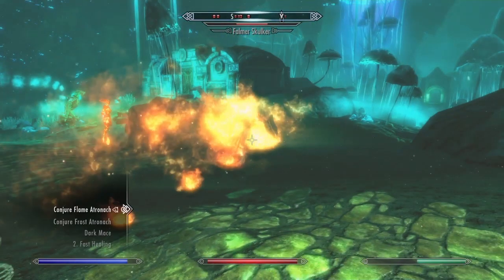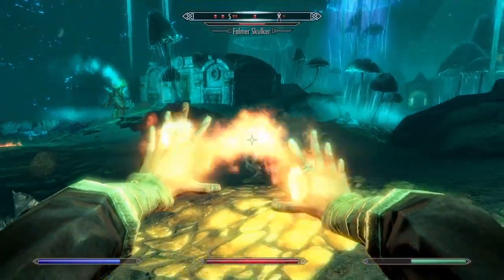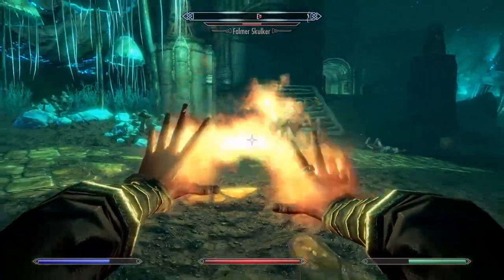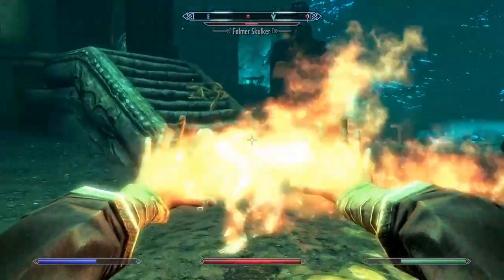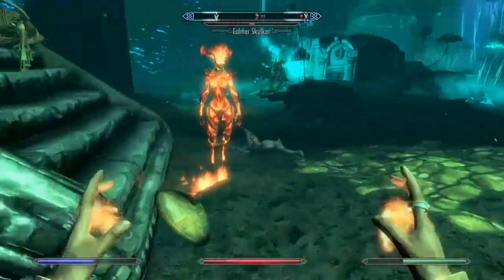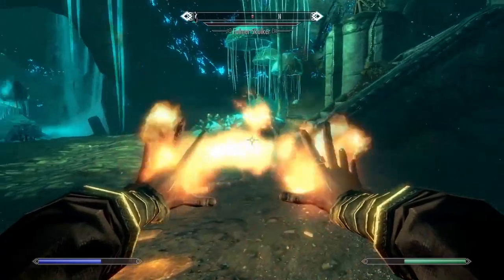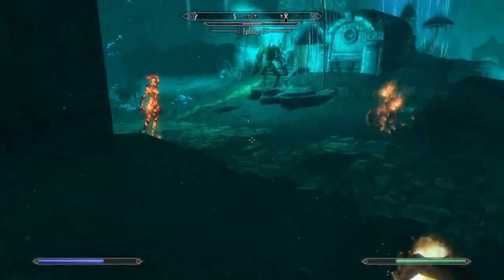Hit him with a Yol. Hit him with some flames. Hopefully this does something. If this man could just take some damage, that'd be great. Come on, die already. Oh, this thing is right here. Lydia's still not gonna do a damn thing. This thing is nearly dead. Fulmer Skulker is down. Now it's just the Chorus and this thing.